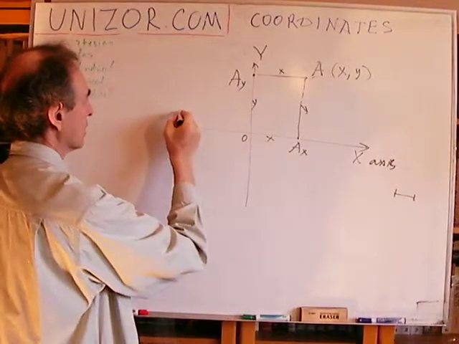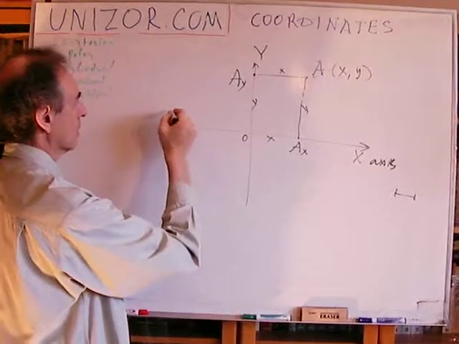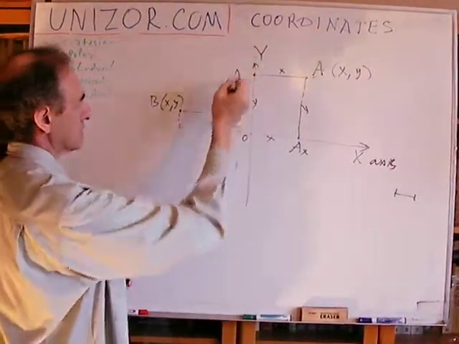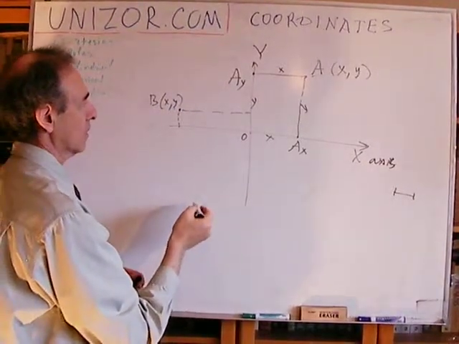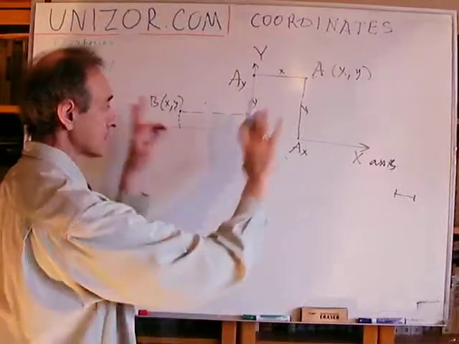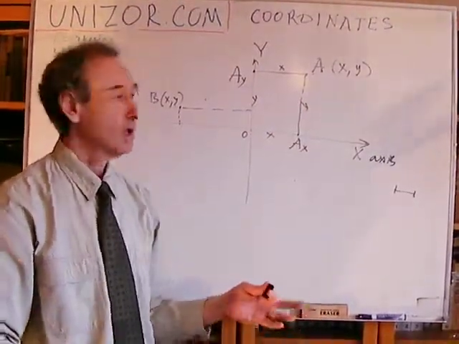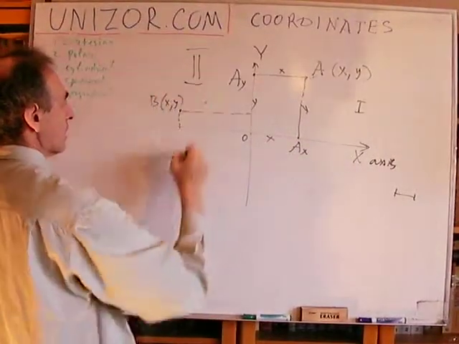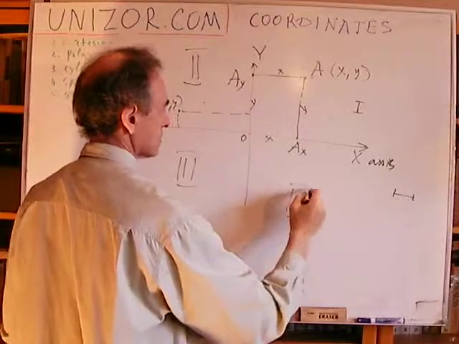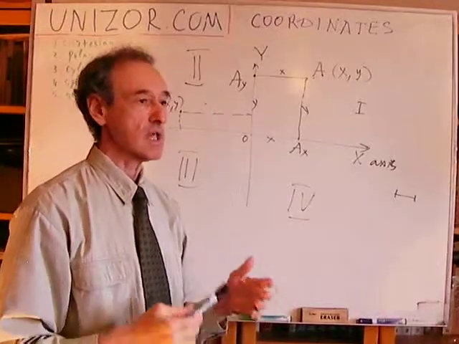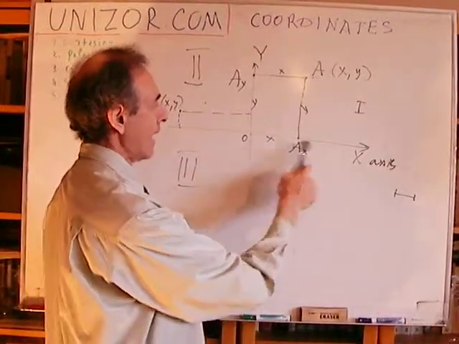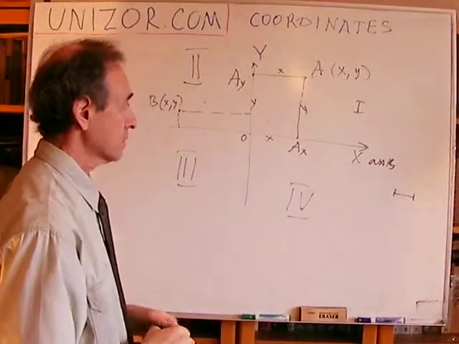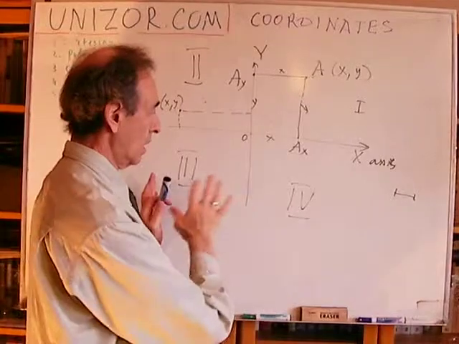If I have a point somewhere in another region, the projection on the x-axis would be negative and the projection on the y-axis would be positive — so x is negative, y is positive. These are the four parts of the plane that the two lines divide it into, and they're called quadrants. This is the first quadrant, the second, the third, and the fourth. So whenever a point is in the fourth quadrant, it means its x-coordinate is positive and y-coordinate is negative. We have now defined a coordinate system on the plane — it's two-dimensional because we need two numbers.